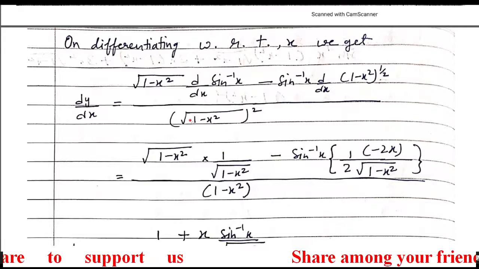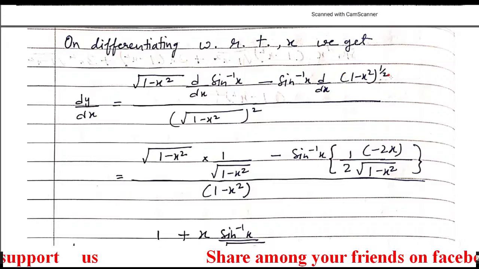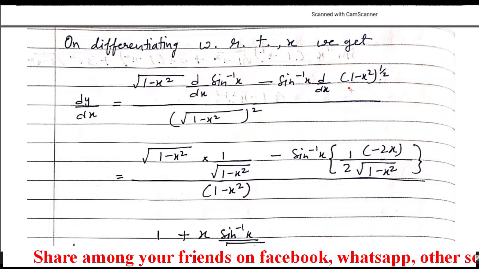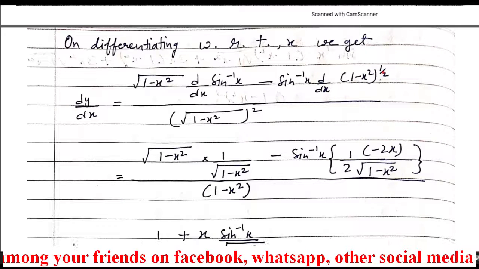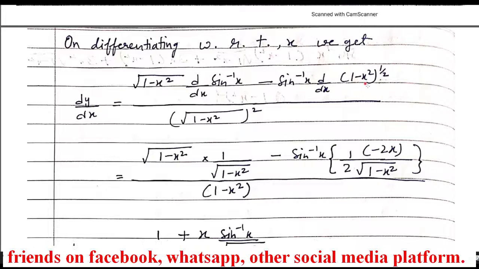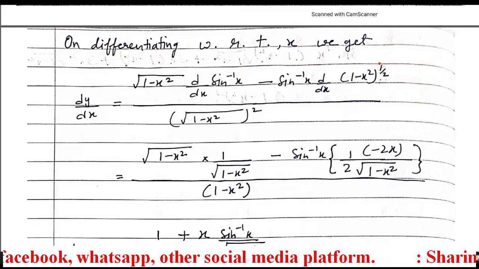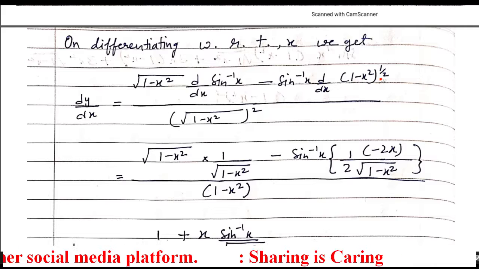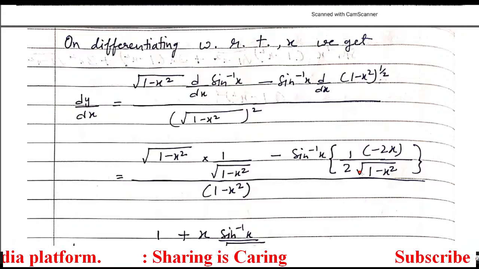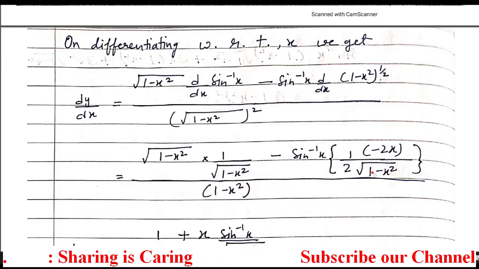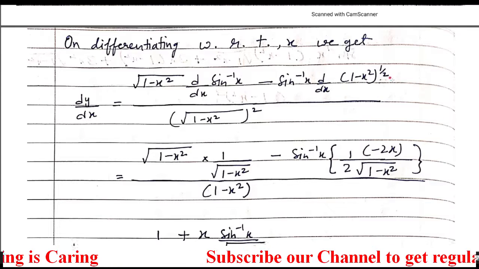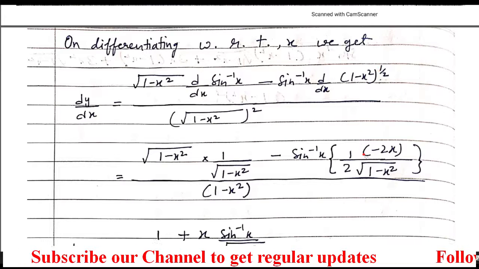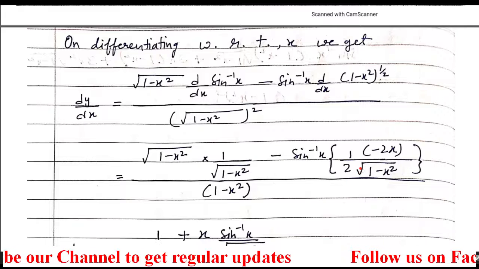Now this denominator, that is root 1 minus x square, I wrote in the power form so that I can use the formula for differentiation of x to the power n, that is n x to the power n minus 1. So n is half, and n minus 1 is half minus 1, which gives us minus half. Again, when we apply the x to the power n formula, we get minus half power, and minus half power means we have to shift it to the denominator with the root symbol.